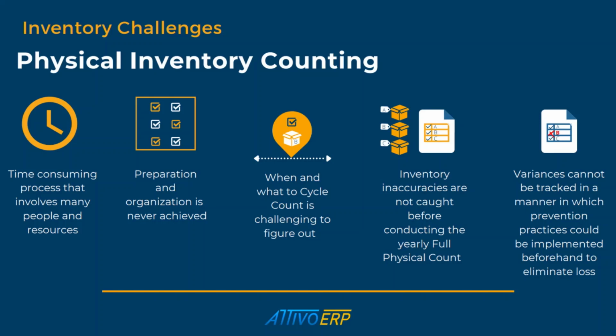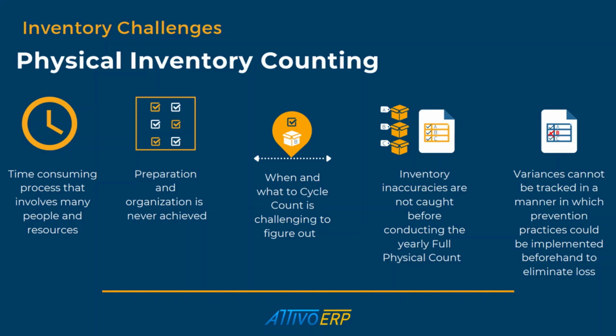However, these inaccuracies could be prevented if you have been doing your cycle counting. But then, cycle counting. When and what do you count? This is always a question no one ever knows how to answer. Whenever you do your full physical count, you'll have fewer variances at the end of the year. But can you see that improvement? No. So you need a report that shows you how you have been improving through your cycle counting throughout the whole year, and what your full inventory count looks like at the end of the year.